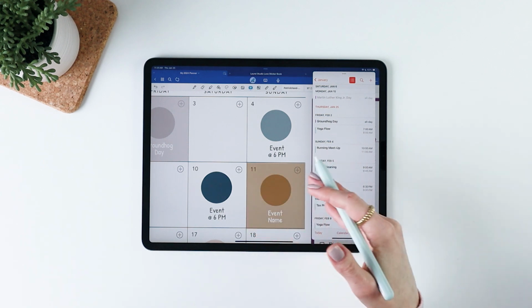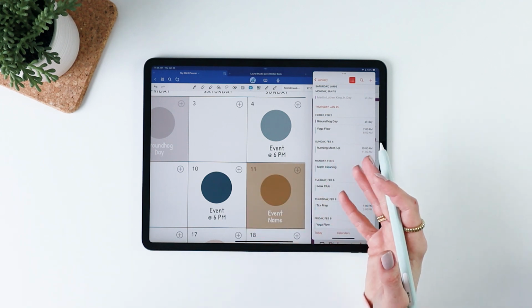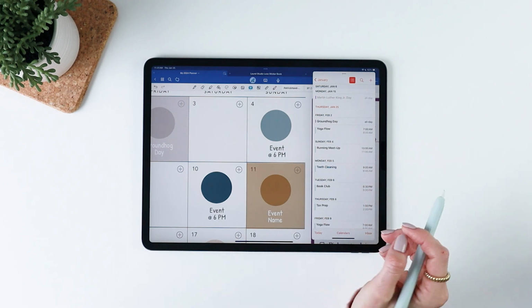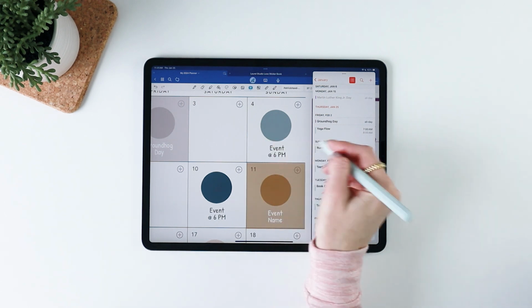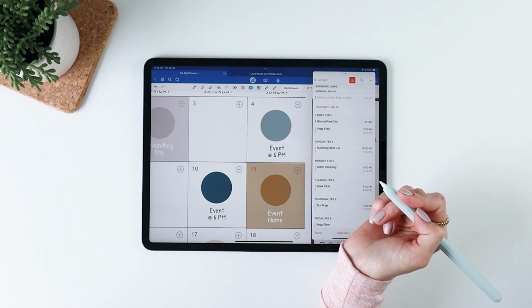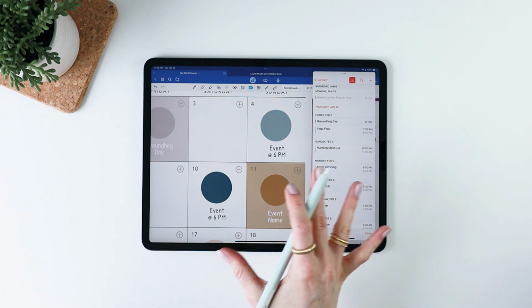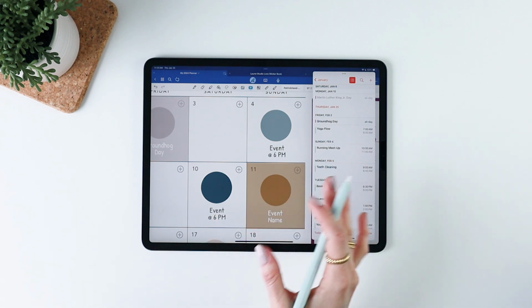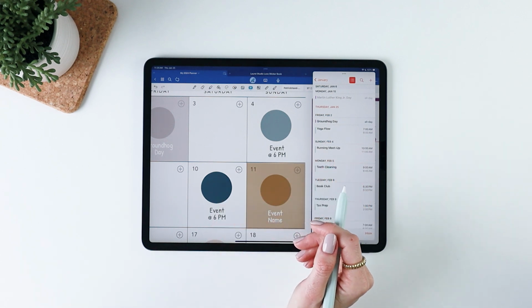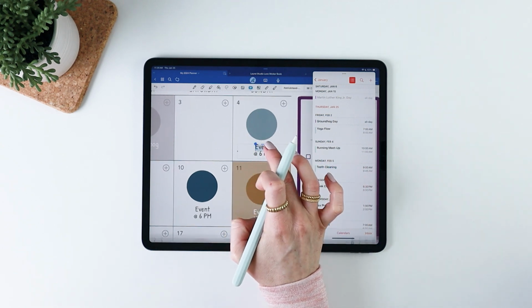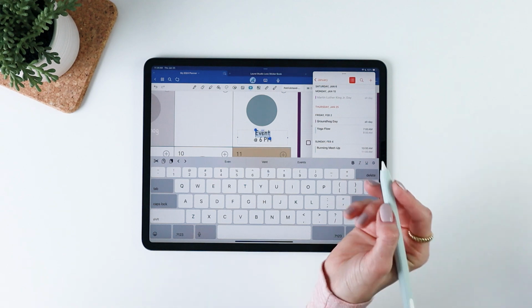But I do find that the handwritten to text works really well. Of course, you can also handwrite in. For these pages, I've just gotten into the flow of using text, and when I have it all set up, it's not a big deal. But of course, you can just handwrite in your event names as well. But this is a good solution, having it all set up. If you feel really self-conscious of your handwriting and it holds you back, doing it this way, I'm still getting that handwriting experience, but I'm writing it out.